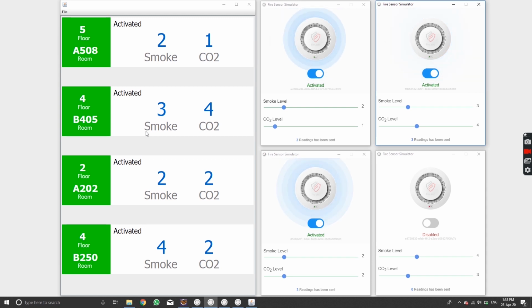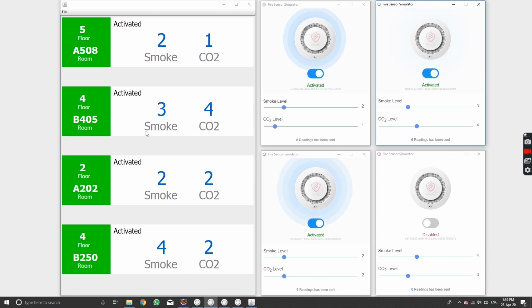If I summarize the functionalities of the RMI server and the desktop client before showing the demonstration, the desktop client connects to the REST API through the RMI server by invoking remote methods that are exposed by the RMI server through a public interface. Every 15 seconds, the RMI server checks the CO2 and smoke levels, and if one of those levels has gone over level 5, it will call the SMS and email services endpoint in order to send emails and SMSs to the admin. And the desktop client refreshes the states of the sensors every 30 seconds.